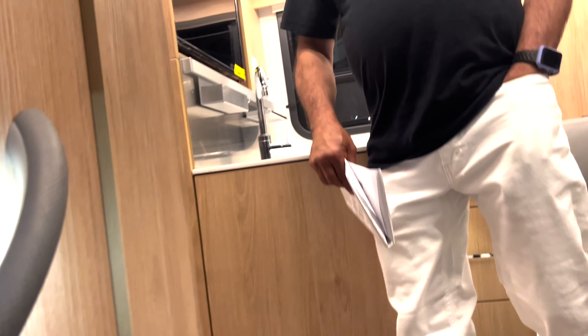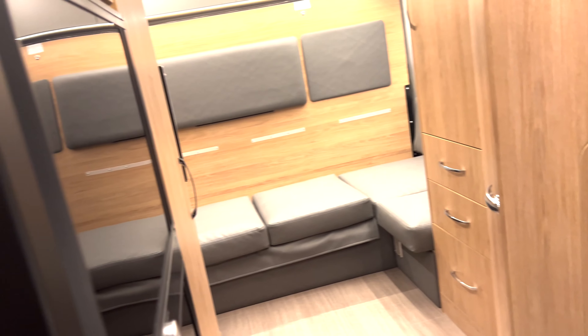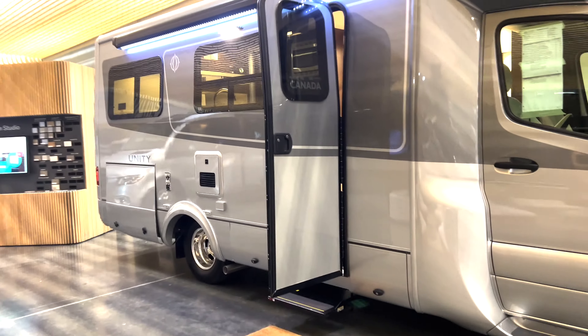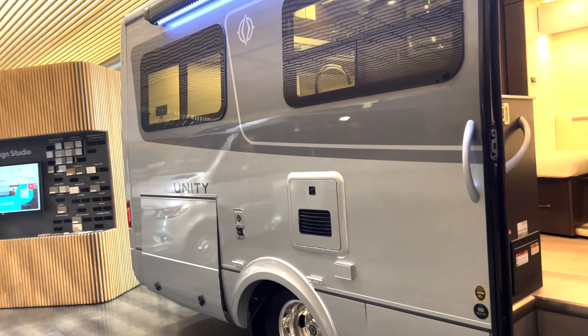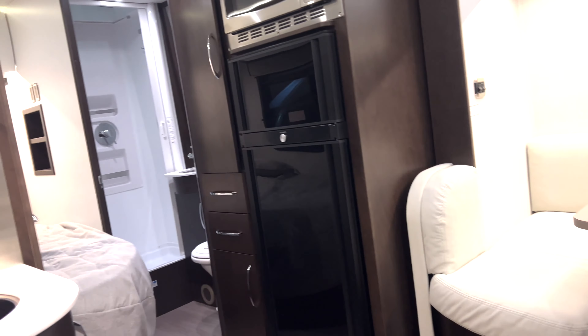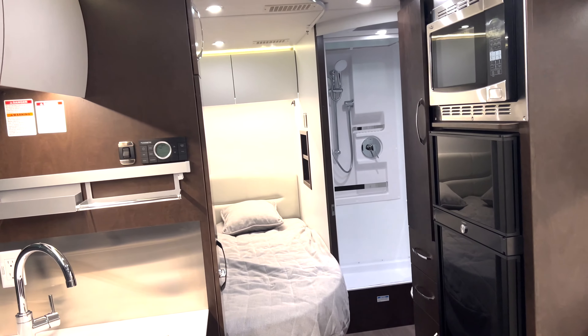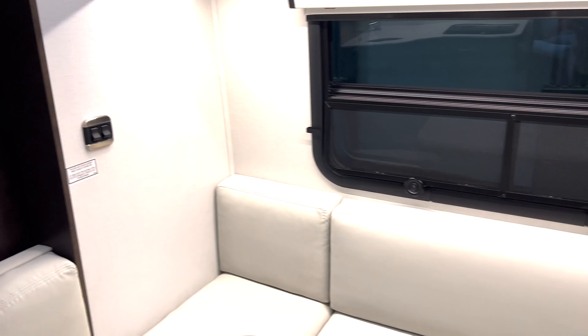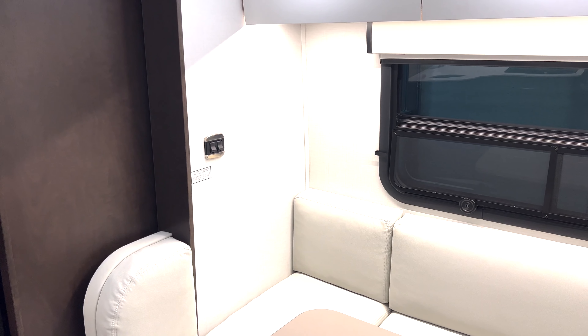Look how beautiful it is. This thing is huge. Wait, is this a Ford Transit? It's a Ford, but it has the same thing inside. Made in Canada. This is clean. I'm assuming this turns into a bed — pushes out that way with these buttons. It's pretty nice. I'm actually amazed; I didn't know these campers were like that.